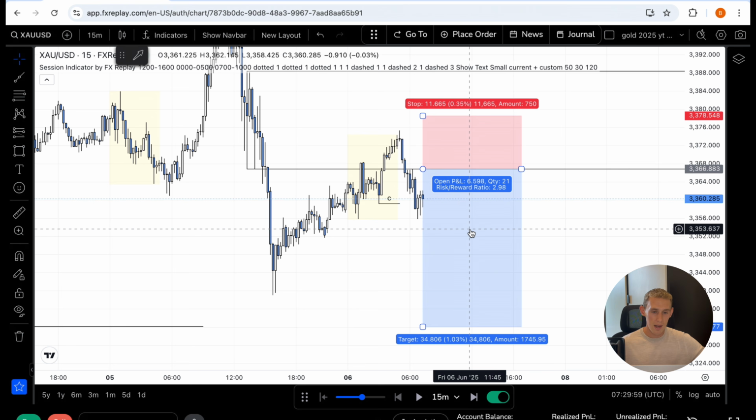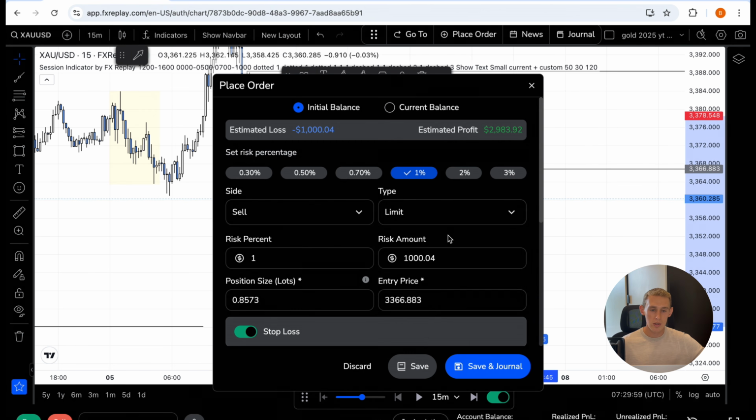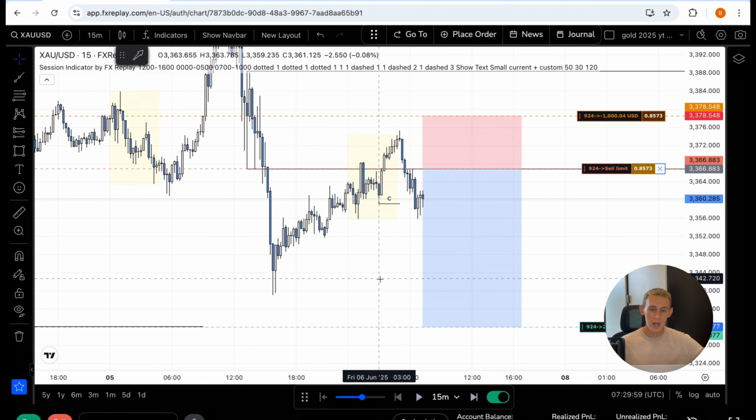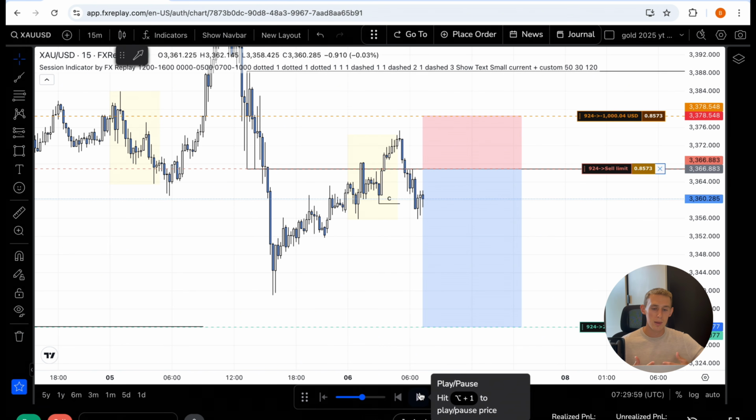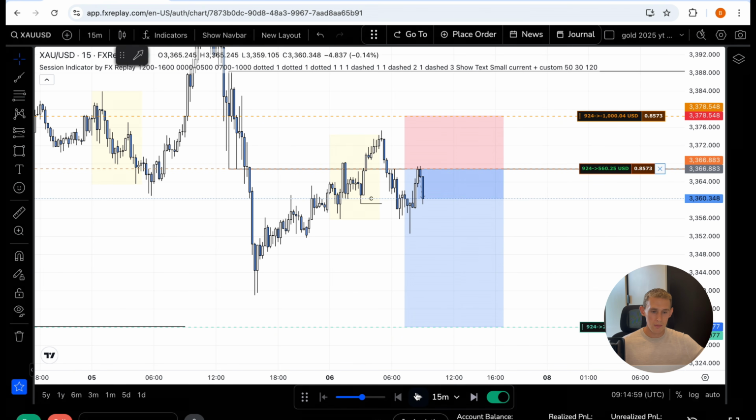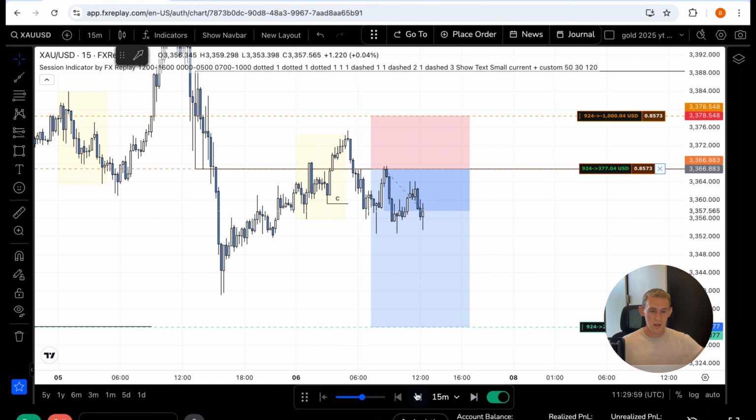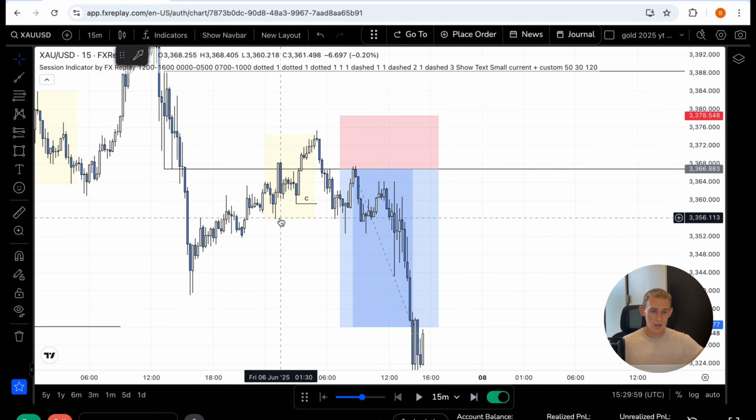So we're going to enter here, stops above the high, and I always use a mechanical 1 to 3 risk to reward. The reason I do that is because it helps remove any discretion and uncertainty in terms of where you're targeting, so it makes the strategy more rinse and repeat and more mechanical as well. So we'll set the limit here. Right, nice, price has tagged us in. Nice reaction so far. Yeah, very nice.